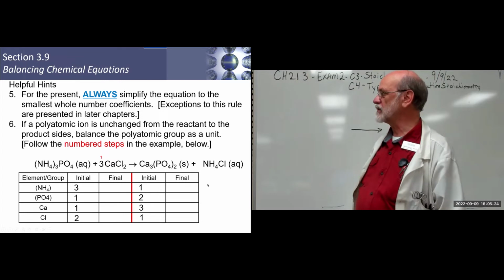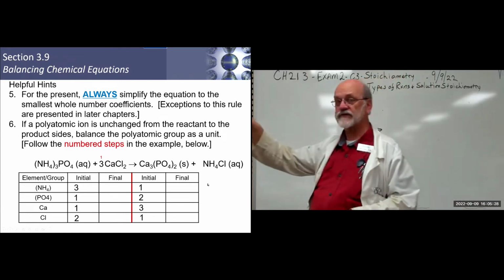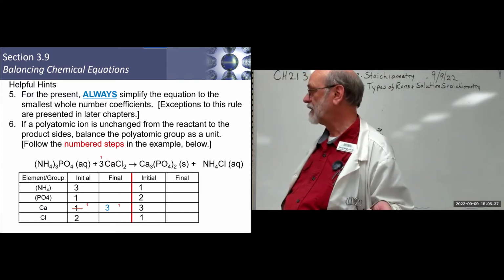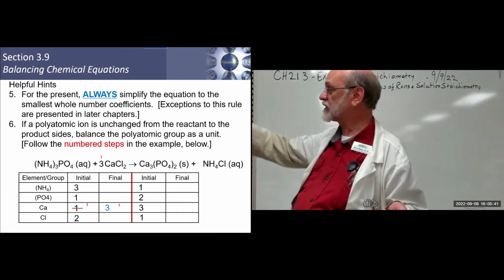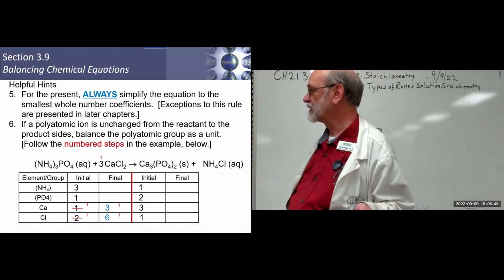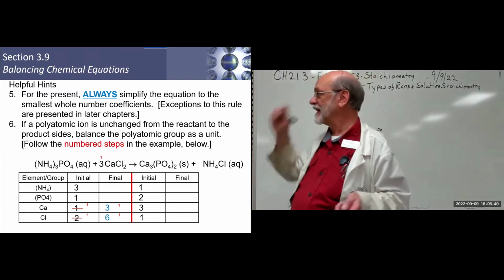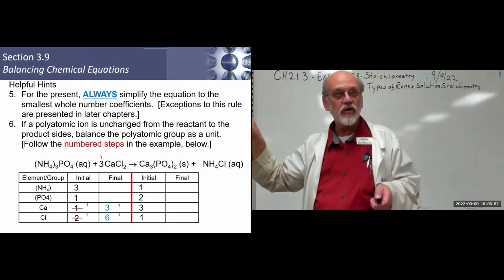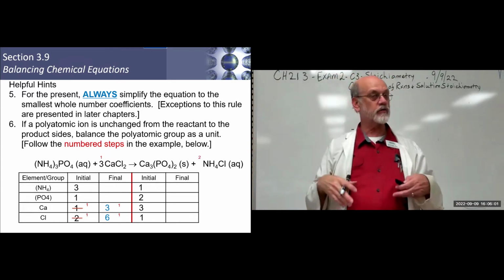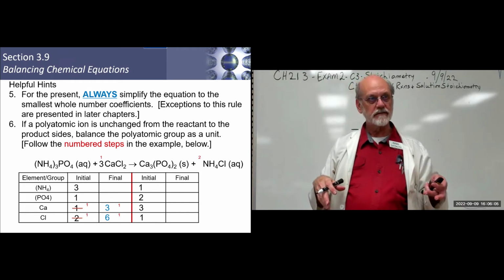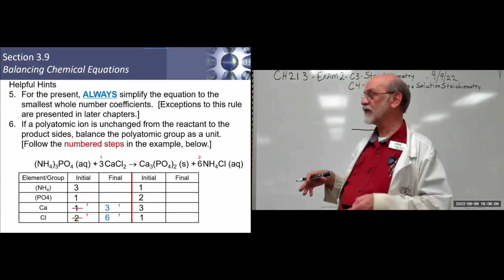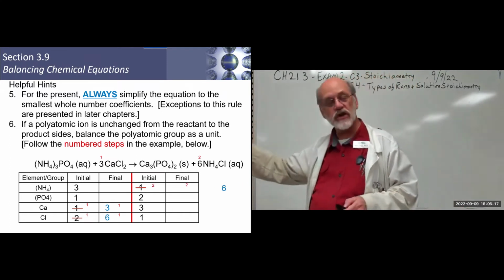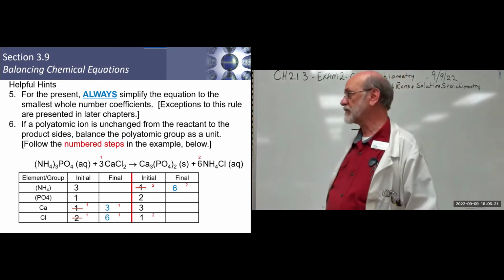So be sure that you've written your reactants and products correctly. All right. We're going to do calcium first. If we put a 3 in front of calcium chloride, that means we have to change the calcium to 3. We also have to change the chloride to 6. Okay. Now we got the calciums balanced, but we changed the chlorides. So let's go over to the product side and correct that. Put a coefficient in front of ammonium chloride and correct the chloride. So the coefficient would be 6. Right? 6 in front of ammonium chloride would give you 6 chlorides on the product side. But it would also change the ammoniums to 6. So we got to fix that.